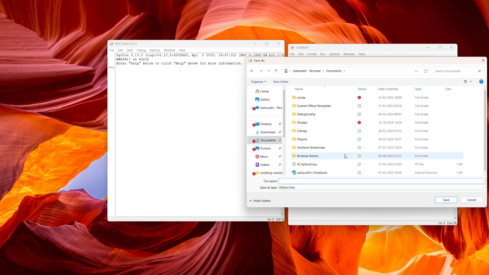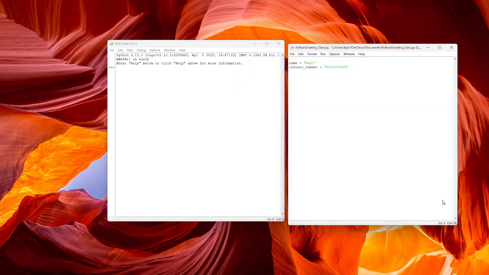I'll name it Python scripting class, and I will just save. Now I have successfully saved this file, and I can run it. I just click on Run Module, and it immediately runs the Python script.